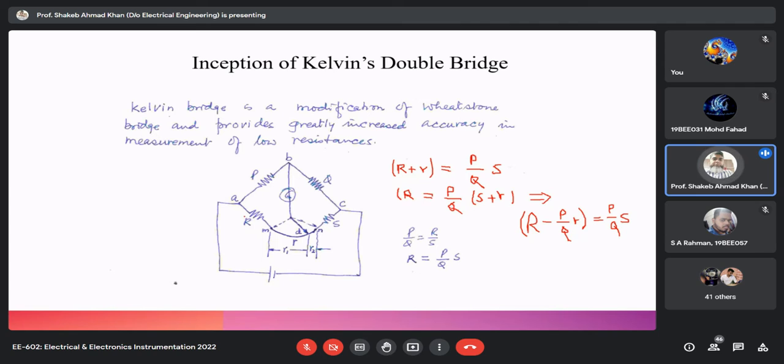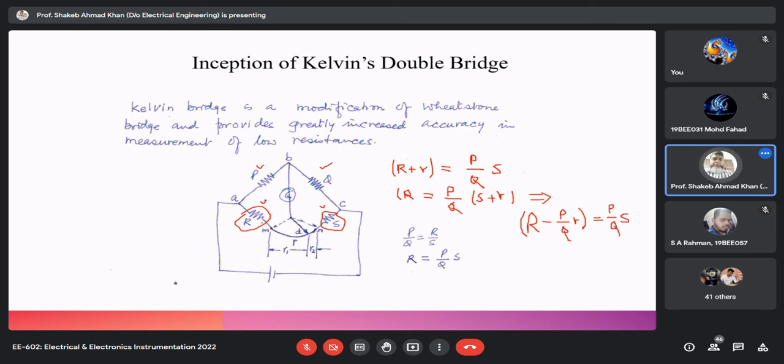So this is your Wheatstone bridge. These two are called ratio arms. This is the small unknown resistance, and this is the standard resistance. Generally, to make the bridge balance, we require a standard resistance of the same range, meaning the value of the standard resistance should be of the same range as that of the unknown resistance. So obviously your standard resistance will also be a small resistance.